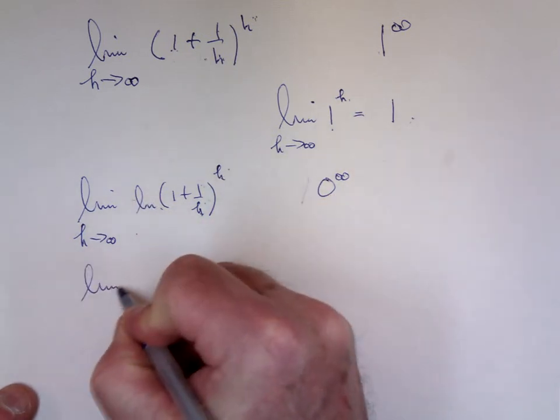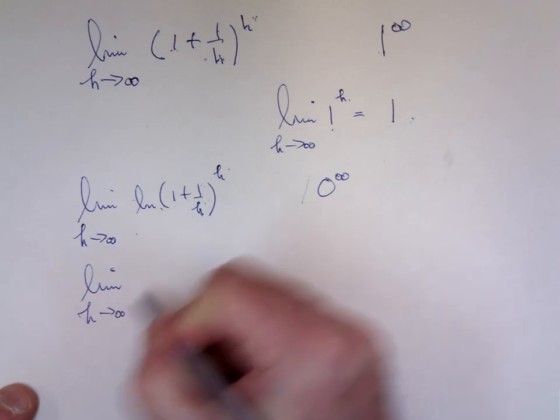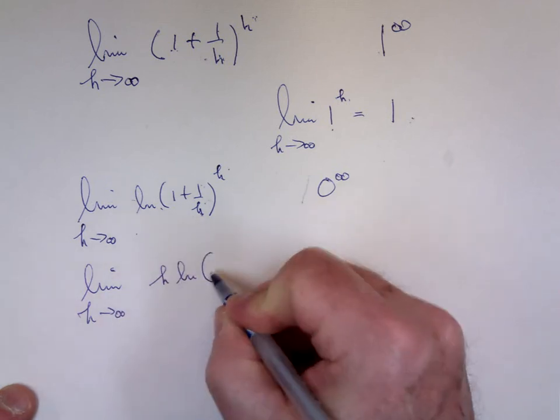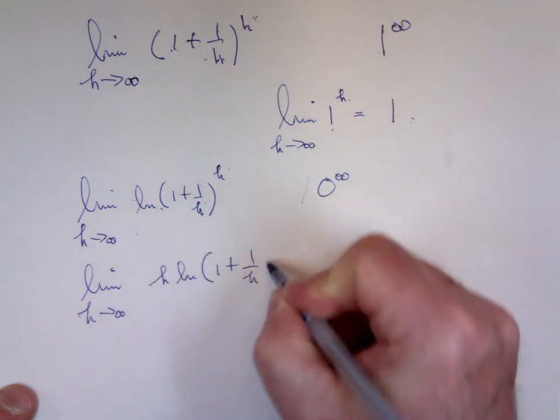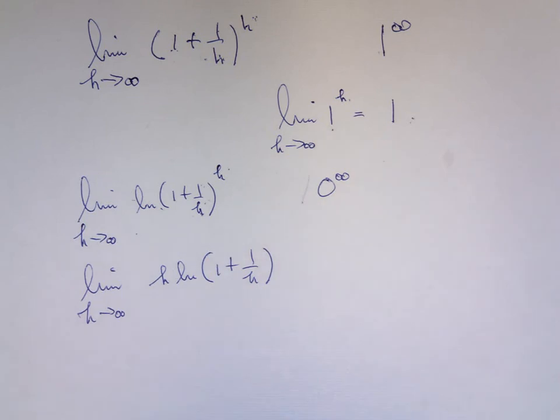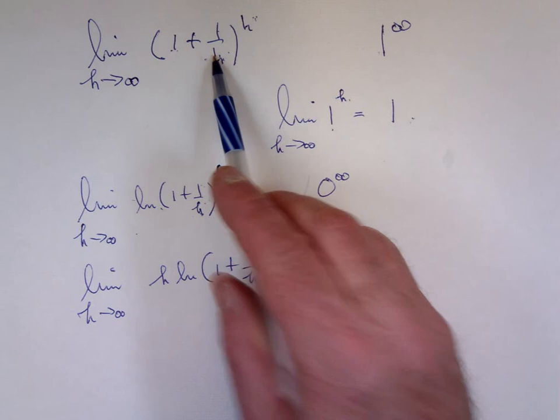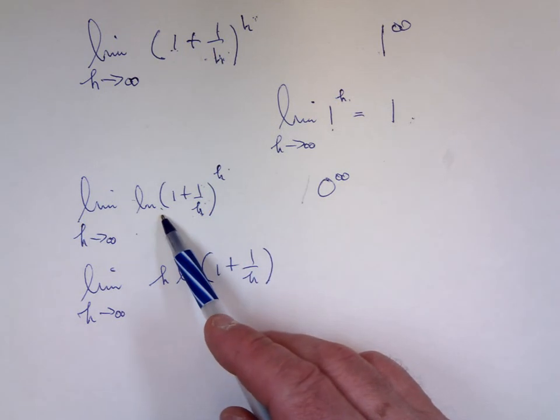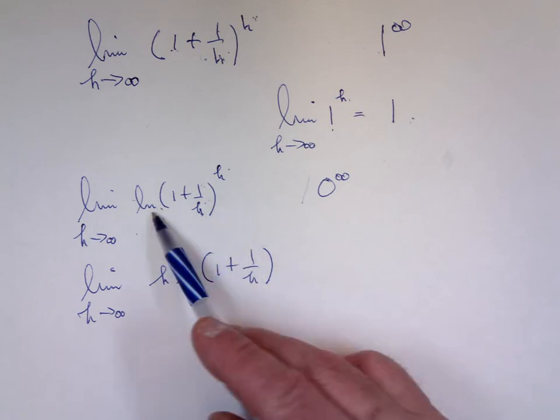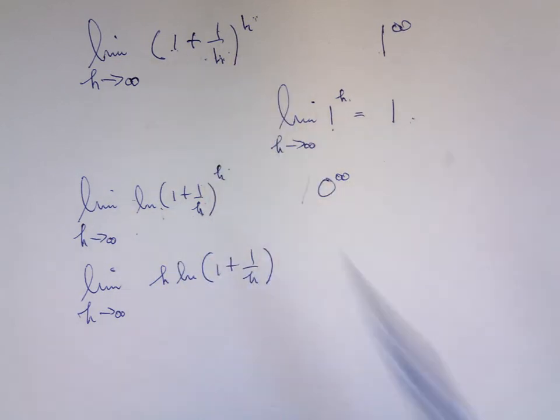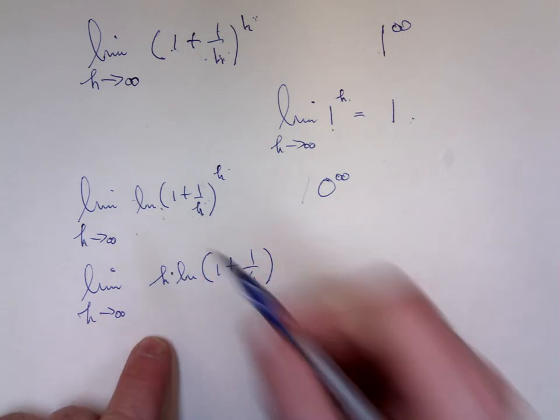How'd you get the log? I just took it there. I took it because I couldn't do this problem, so I said, okay, I can't do this problem. Let me try this problem instead. I just did it, didn't I? All right? So if I can answer this question, I will be able to answer that question. Now, I'm going to take the h out front. Now, let's see what we have. H is going to go to infinity. We got infinity. H is going to go to infinity.